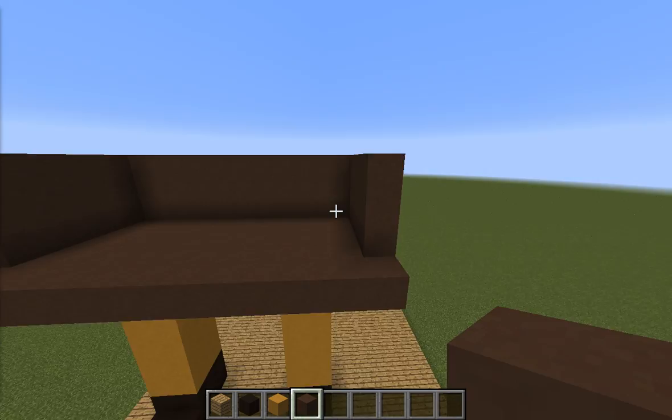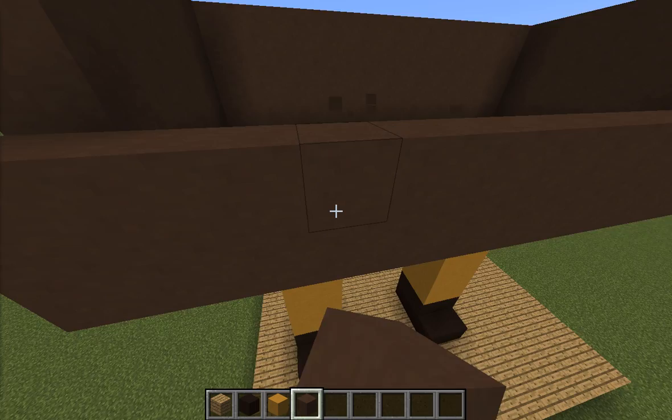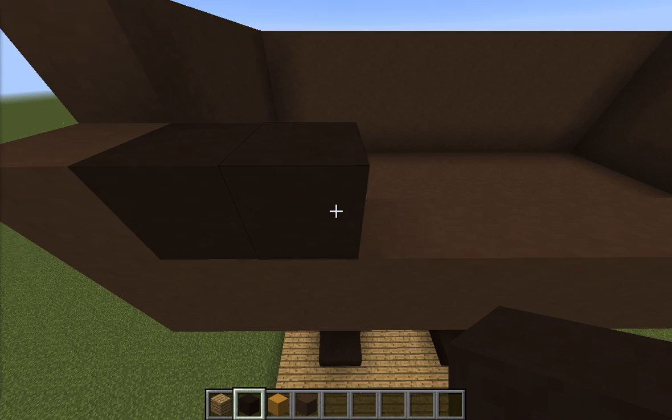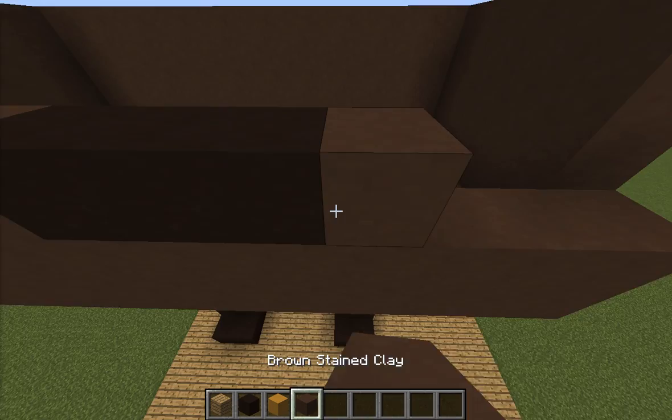And then the first row will be brown. No. Okay, there you go. Now brown, then three, then brown, then three, then brown, and then there.